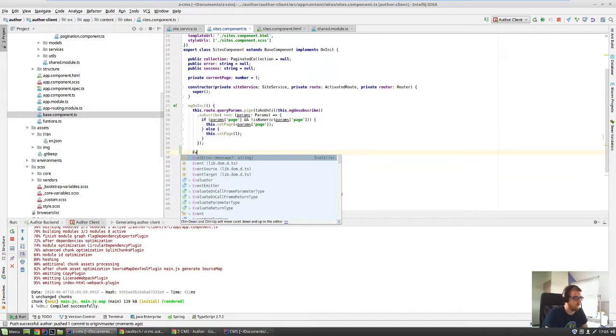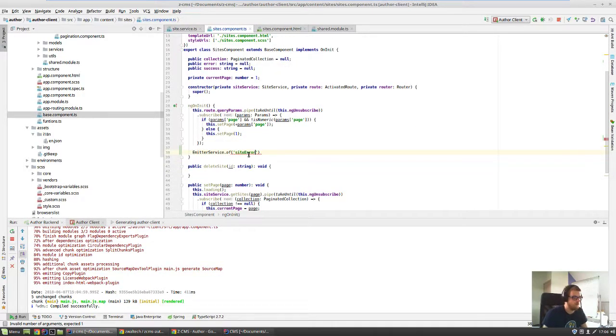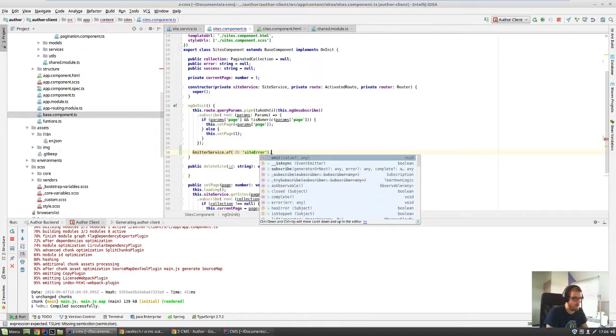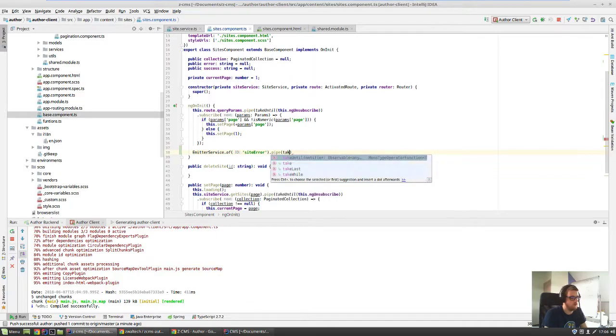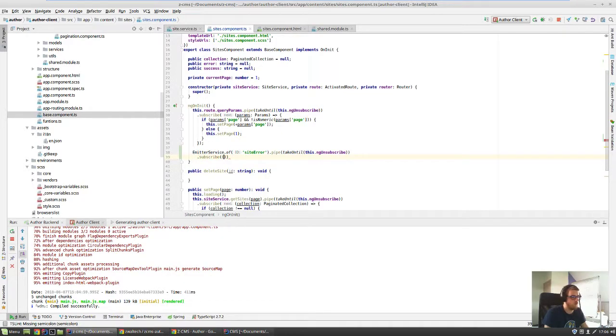If emitter service off and it's site error, we say a pipe take until this.ng and subscribe, and we have error, which is a string, which then is this.error equals error, and that's our line of code.